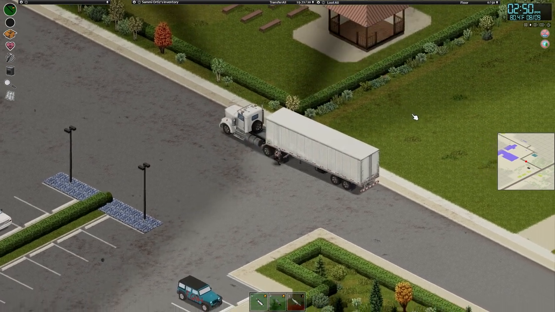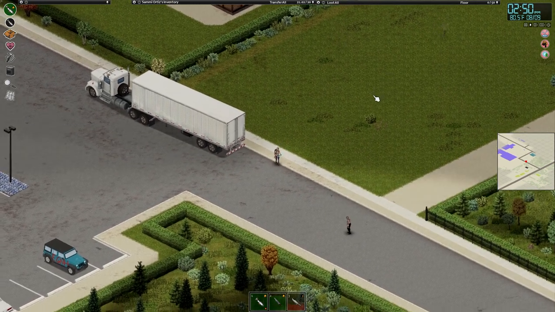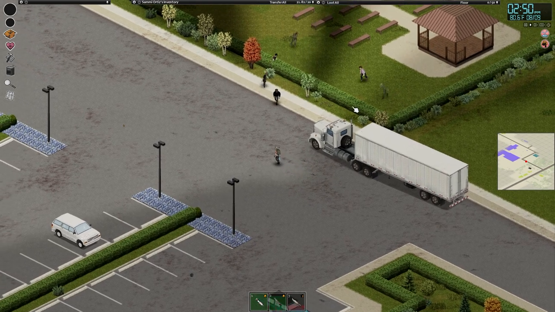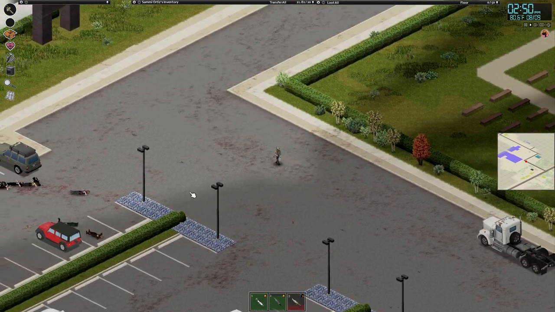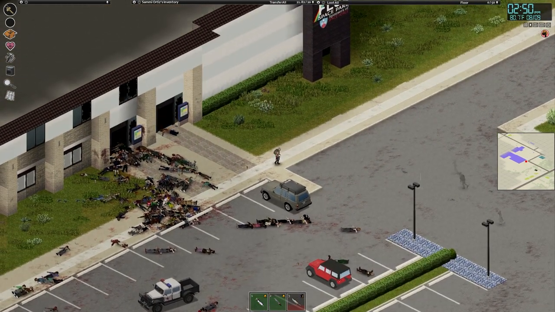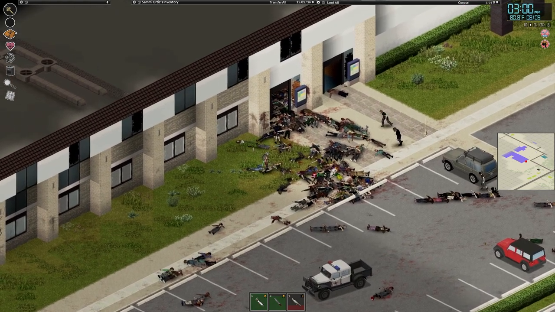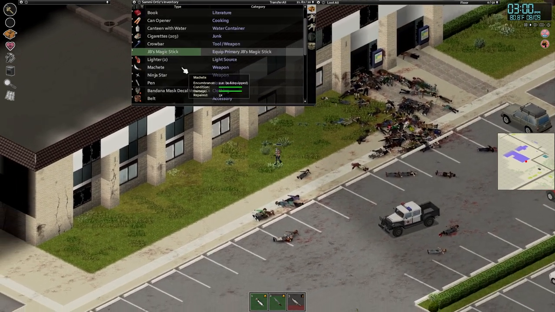Other than this idiot over here. Come on, you guys are kidding me. Alright, let's bring this crowd over here then. Come on, come out to the school. Holy shit. I'm gonna bring it over here. I don't want bodies in the truck. Oh, where is the damn key? That's weird. But I have a key.